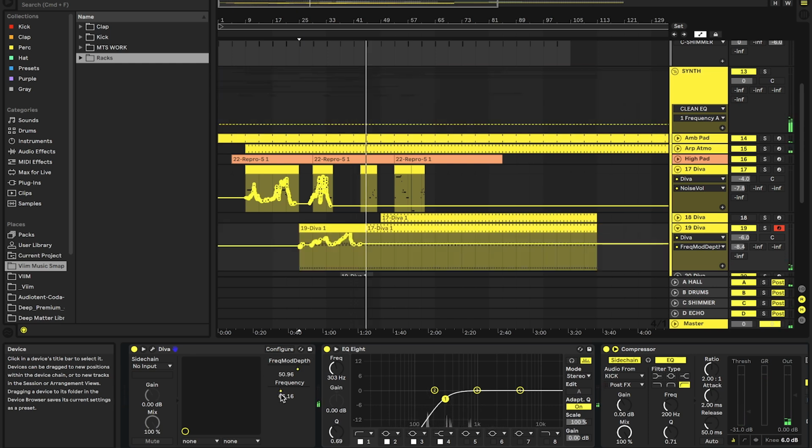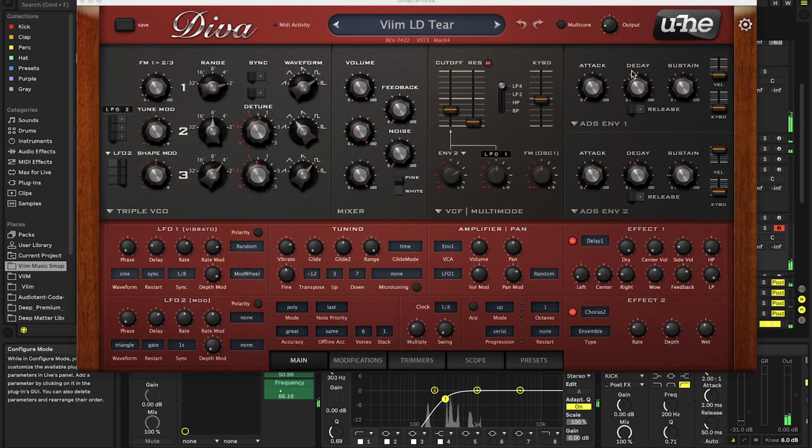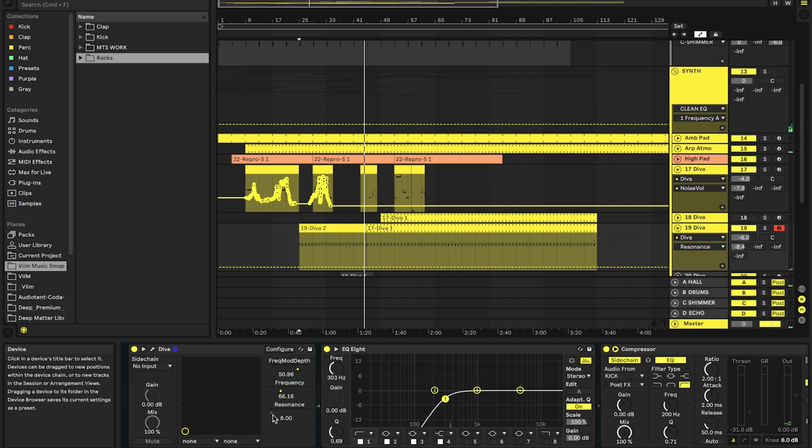Also want to automate the color frequency here. And then maybe we could also do a little bit more action on that resonance filter here.